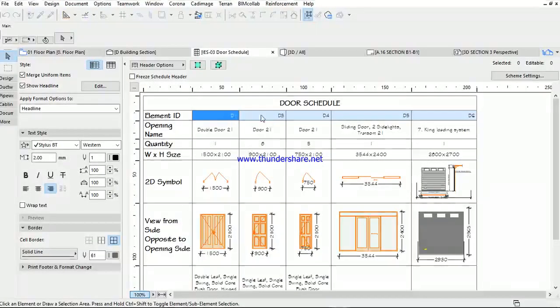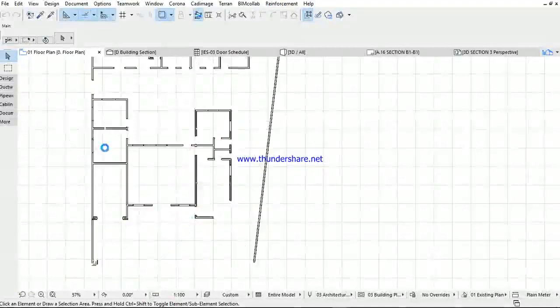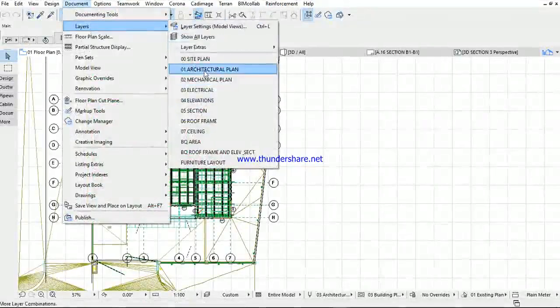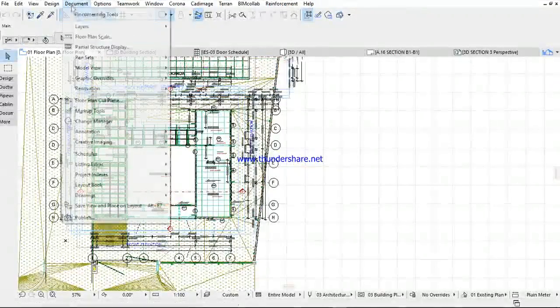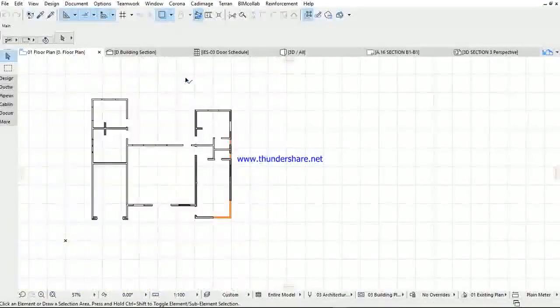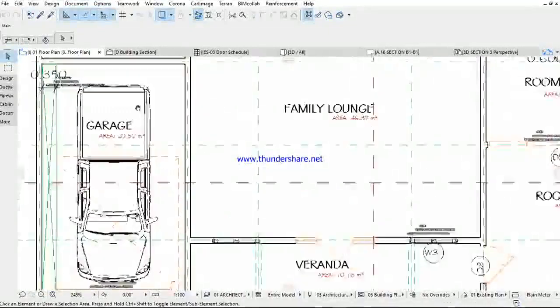Wow, I've deleted my D2. Okay, we are seeing D1, D2. D2 was supposed to be here. D3, D4, D5, and D6. And these are the door numberings that I have on my drawing. If I open the Archicad floor, you see it still goes with the same numberings now.